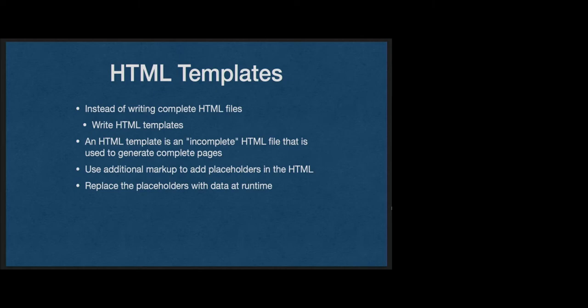If you didn't get homework one, I want to get people up to speed on at least the first three objectives. So I'll go into the code again today and show you some templates and give you a better start on how you could write a template engine. Instead of writing your HTML in a file and reading it and sending it directly, we're going to write incomplete HTML files — HTML templates — that can be used to generate our final HTML. In some ways, it's like writing a class instead of an object.